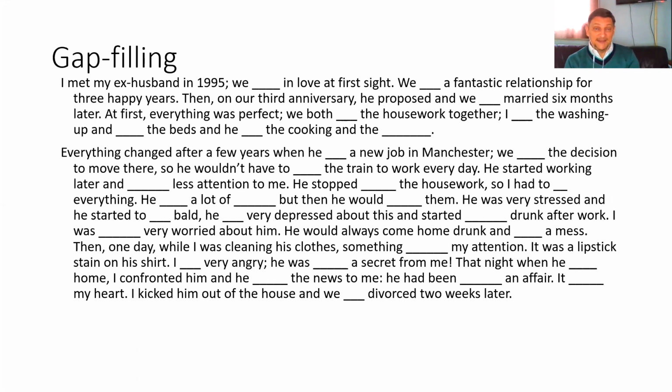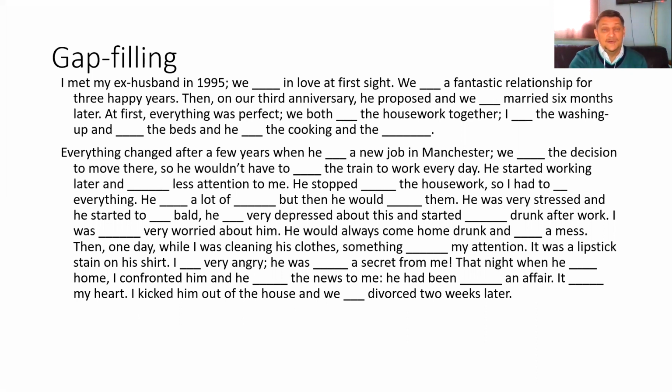But the thing is that in textbooks, what you will normally see is the difference between make and do, and that's about it. And here we have the typical collocations with all these typical words. But then again, if you keep on reading, you will see that apart from all these words like to go, to do, to get, you will see phrases like he started working later and ... less attention to me. And what word is missing here? Paid less attention. This is very, very easy to do, but it focuses your students' attention on collocations.